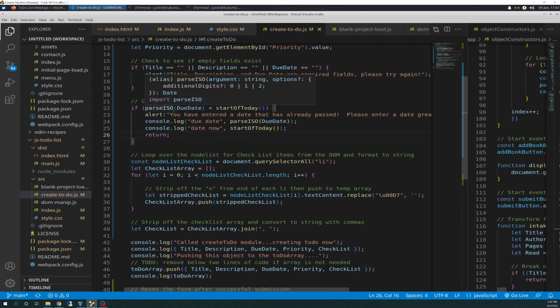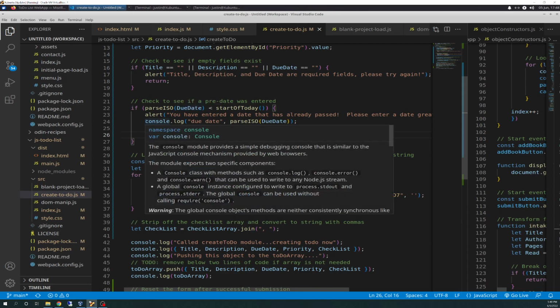So we have an if statement that says parse ISO. This is part of the date-fns logic. It's a method that parses, in this case, the due date to an ISO format, basically a string.